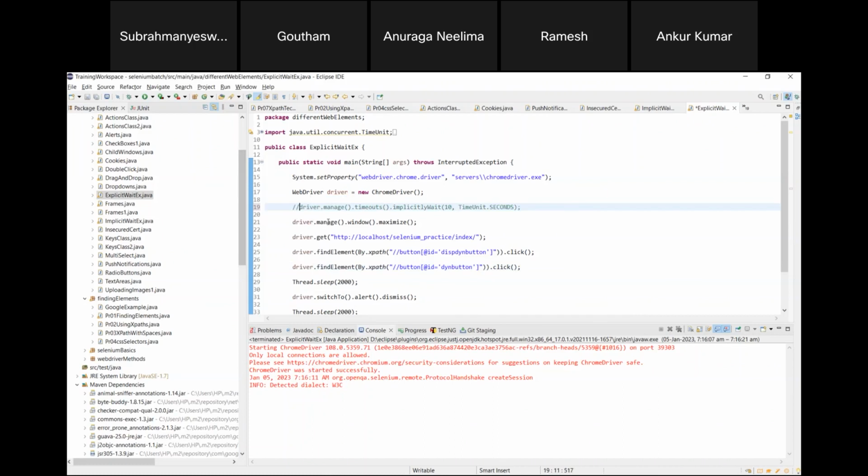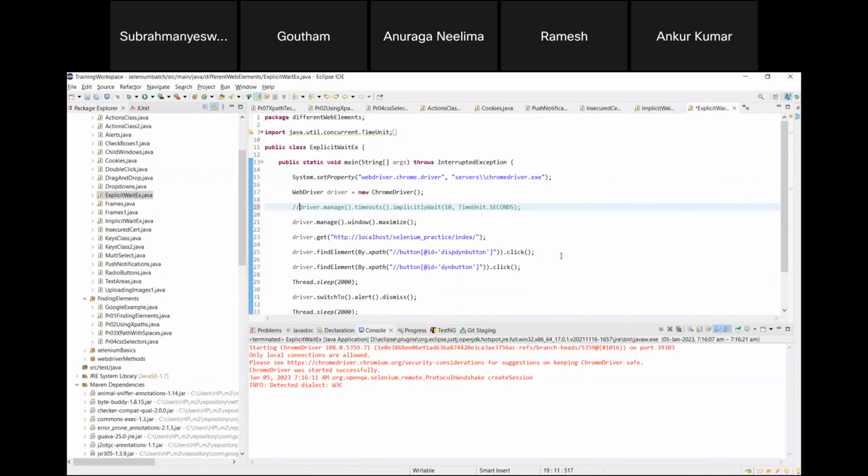So now the script is failing here, right? Let's say I have disabled the implicit wait, because implicit wait was handling this. I want to show you how to use explicit wait. Now I'm trying to click on this dynamic button. It will throw an error saying that the button is not visible, or we cannot interact with the element, or element not found exception, anything. In those cases we will go for explicit wait.